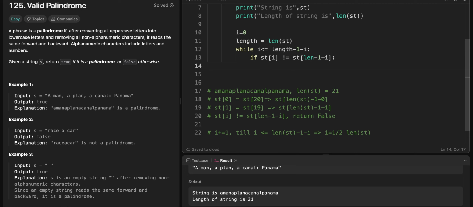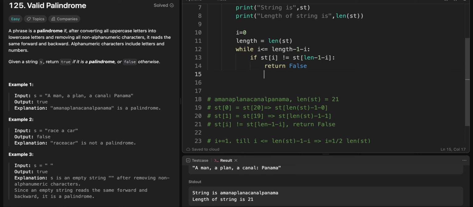When this condition holds, which means our string is not a palindrome, we can return false. And then we increment I by 1 till it reaches this condition.